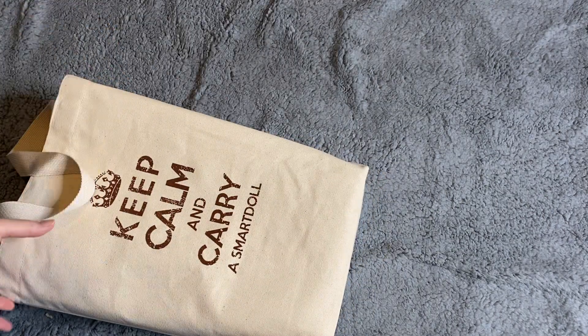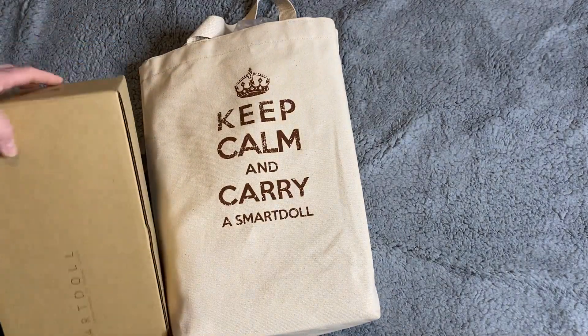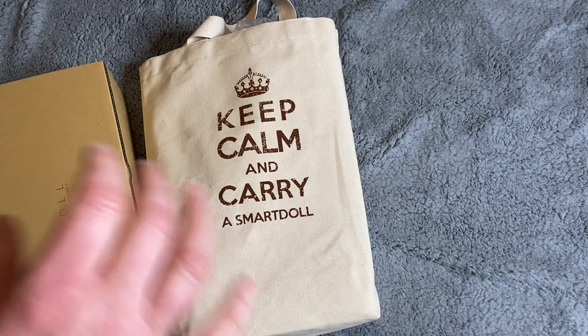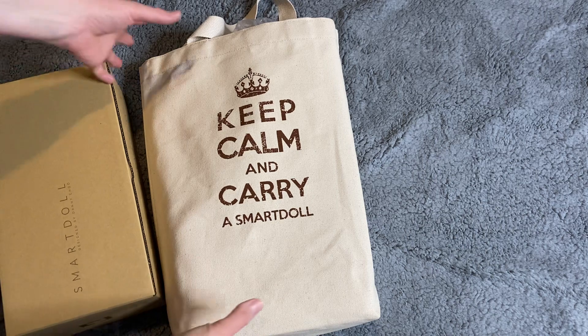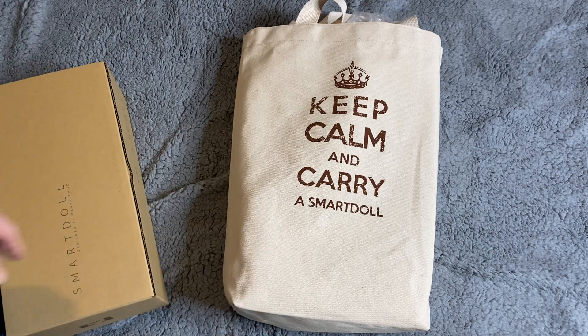One thing about smart dolls is how fast they get here — it's really fun. I know I've ordered some other things recently that I was kind of excited about, and it's already been past a month since they got here. You're still excited, but the excitement kind of wanes a little bit, and you kind of try to not think about it. The excitement fades a little bit because it's going to be a while. But with smart doll, you buy the smart doll and you get it in just a few days, usually. And it's just part of the whole excitement about getting the new smart doll.